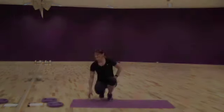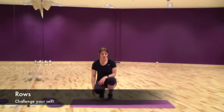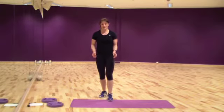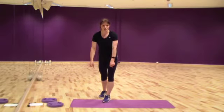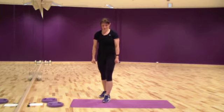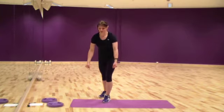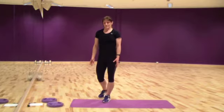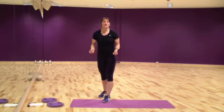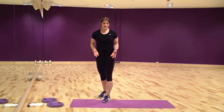So, third exercise, rows. Now, you will need some weight for this. You can use a bag of books, you can use cans of water, bottles of water, you can use buckets with sand or water or anything. You could use a bar. Doesn't really matter what you lift, it's your form that's important.